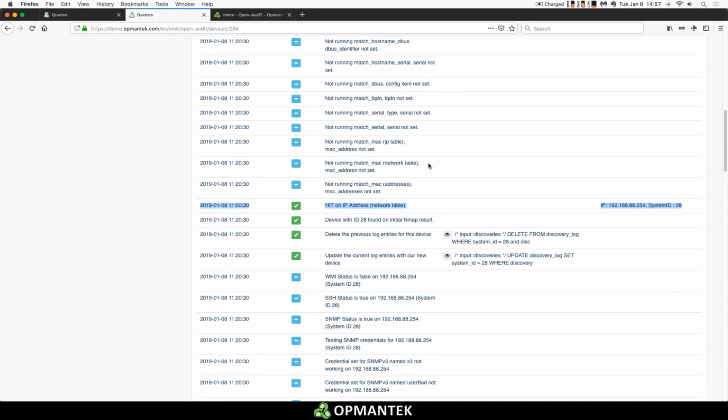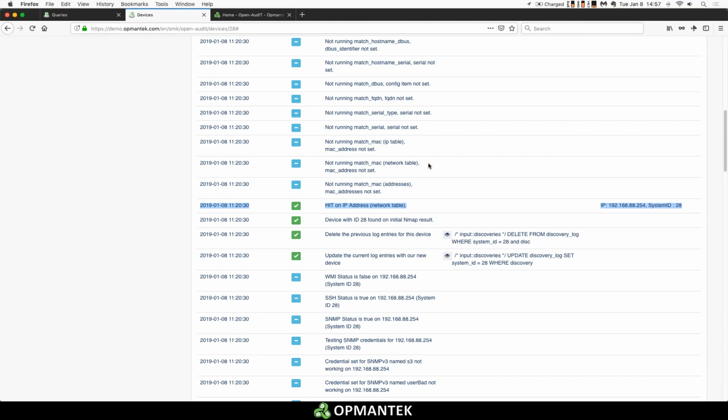I can't get too much in depth to it, but the basic concept is that in Open-AudIT Professional and Enterprise, you'll be able to actually adjust the matching rules on a subnet by subnet discovery basis. Plus, you'll be able to adjust the rules for Nmap and how Nmap works on every single subnet. We'll ship with defaults as usual. So as you create new subnet discoveries, it'll have that package of defaults from what's in your configuration now, but you can adjust those on a subnet by subnet basis.